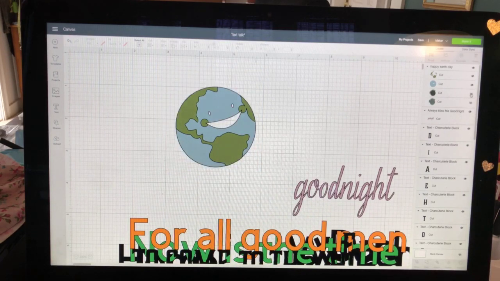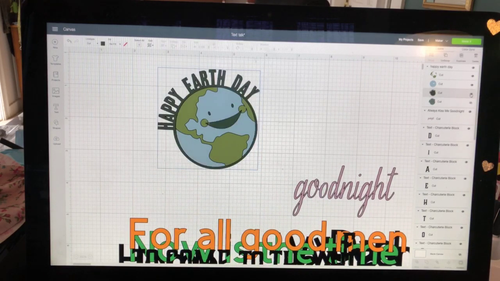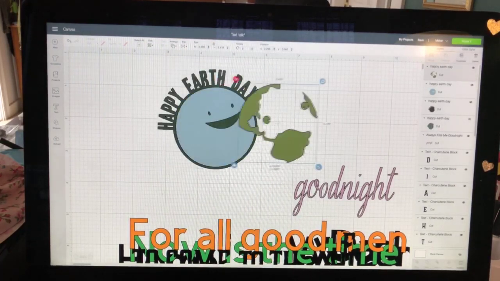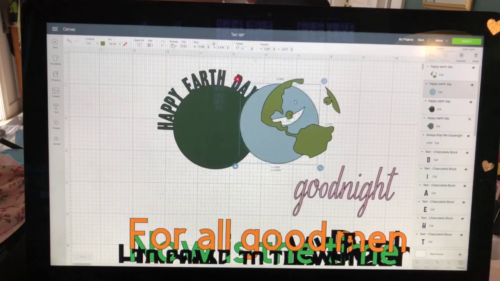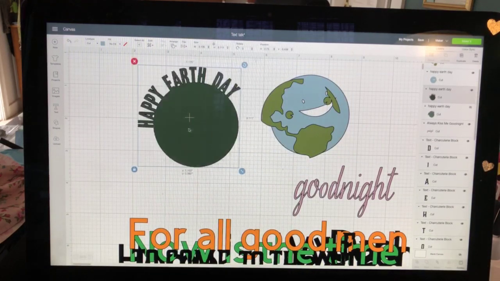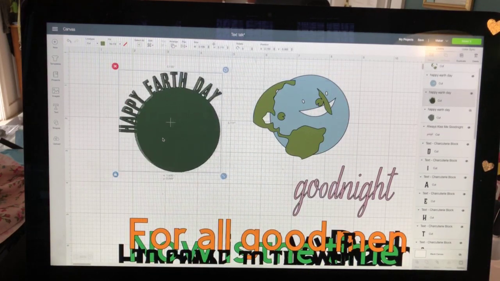Okay, so first of all, we could eliminate this and create our own, or you can ungroup this entire image and move all these pieces. So there's 3 pieces on this image, right? Like this.